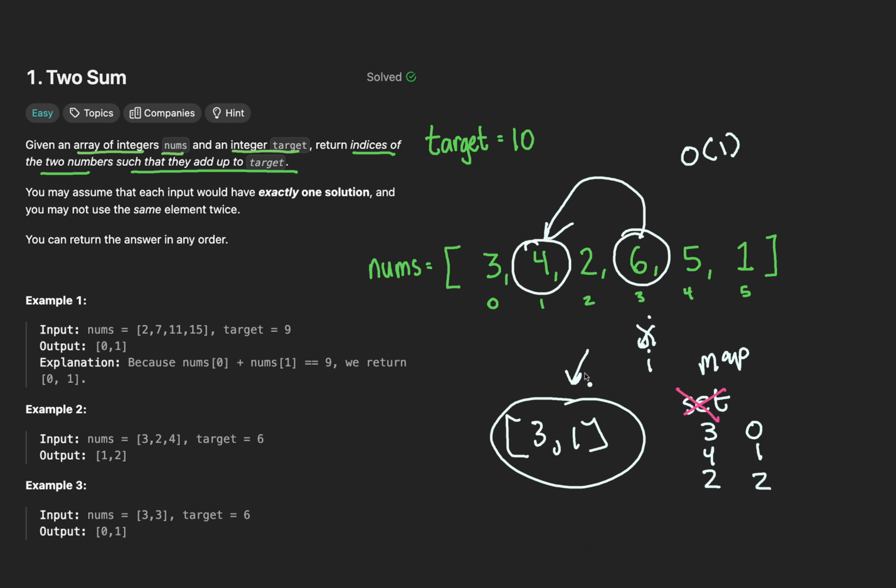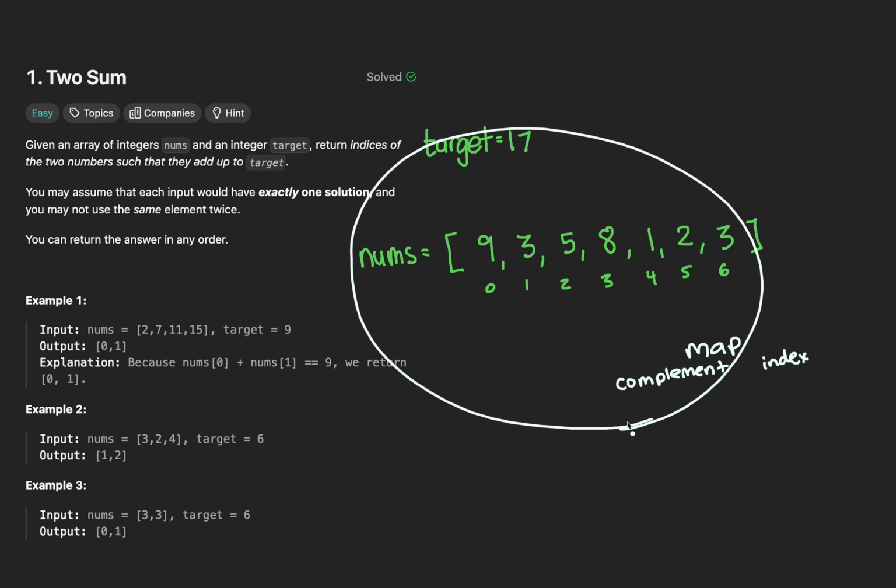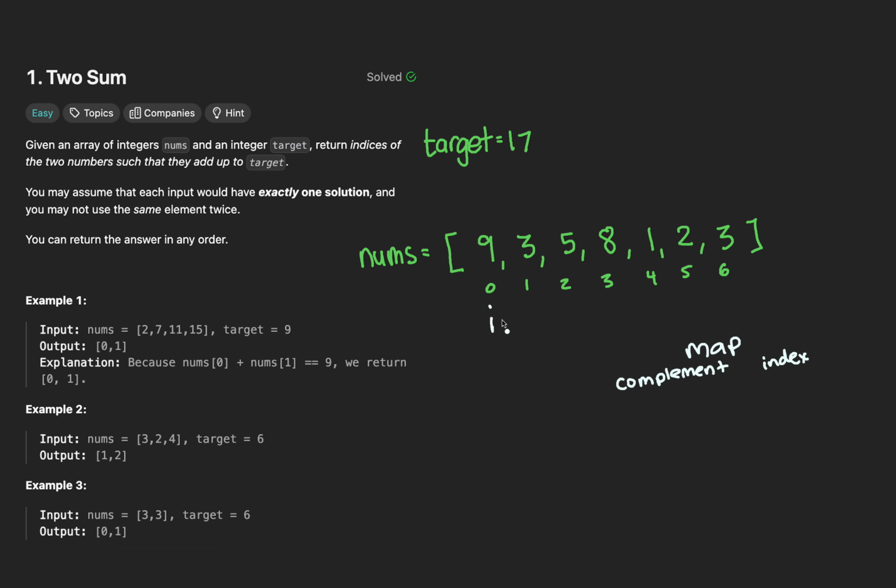Okay, that was quite a bit of explanation. Let's go over one last example to put all these ideas together. All right, here's our example. We have everything ready for us. How convenient. On the first iteration, i is at index 0, where we have a value of 9. The first thing we'll do is compute the complement number that we need. What's 17 minus 9? We need an 8.